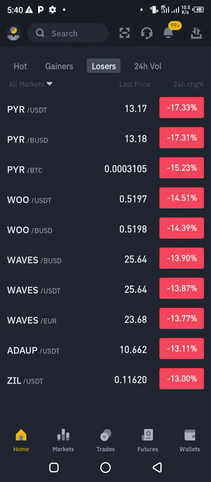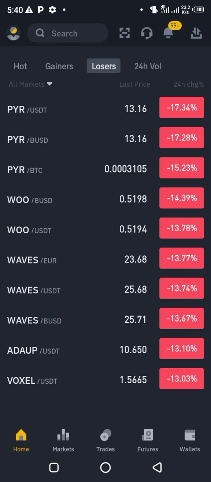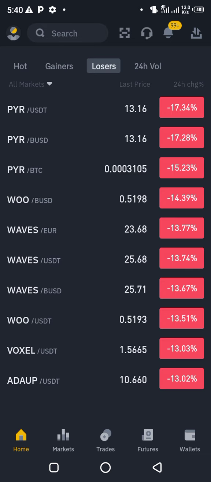Beautiful. So you can see other coins are actually coming here. Now look, I think I saw ZIL just now. It came up just now and it left again. It's probably going to come back here again to the top losers. That coin was doing amazingly well a few days ago. All right, so basically that is how the top losers works.